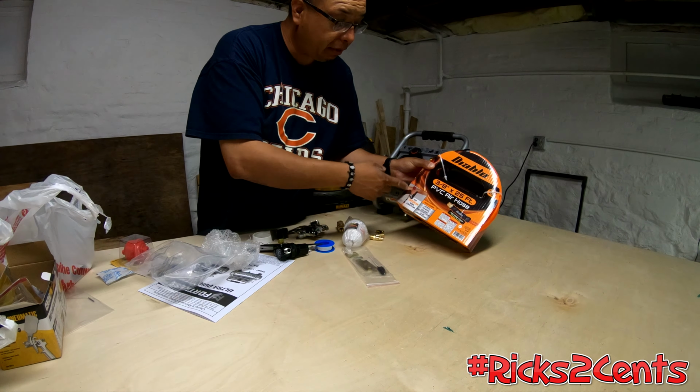Diablo hose. It's a 3-inch hose, 25 feet. Also bought this from Harbor Freight. You always want to make sure you use Teflon tape.